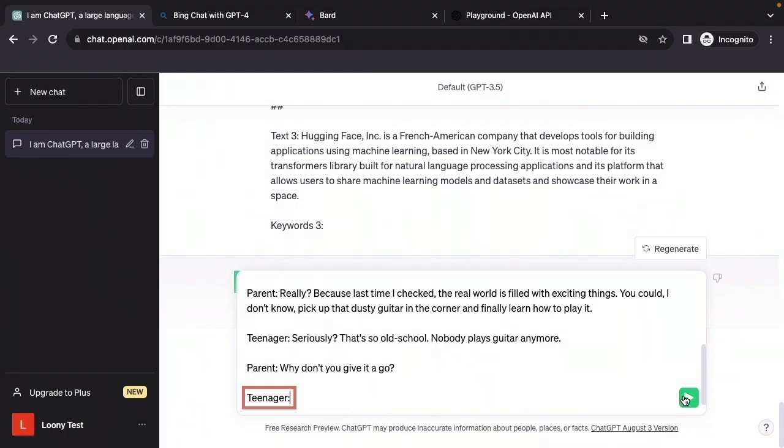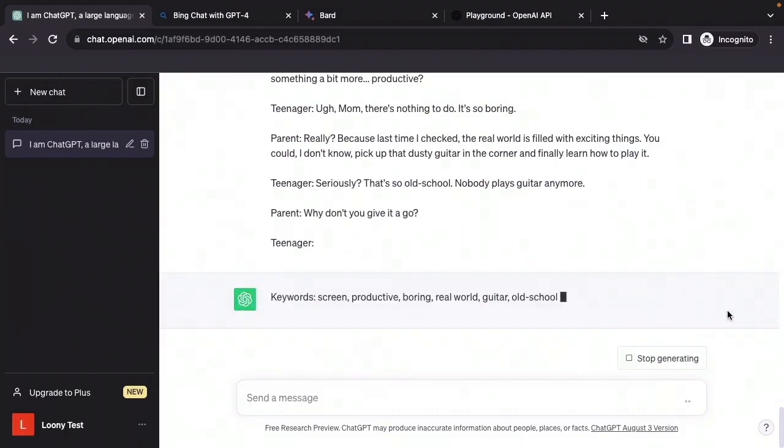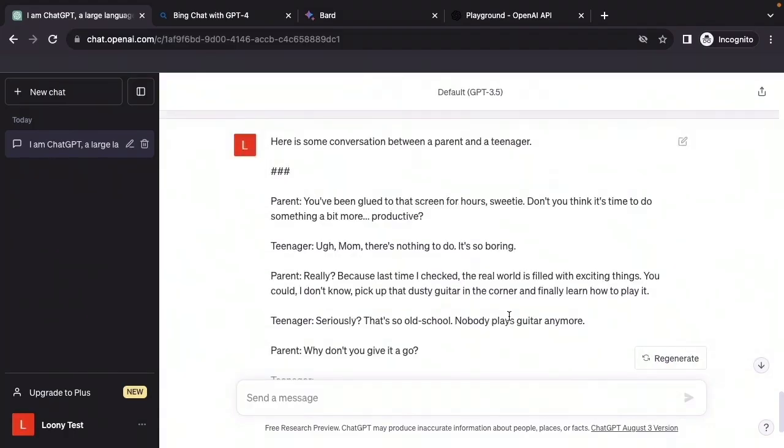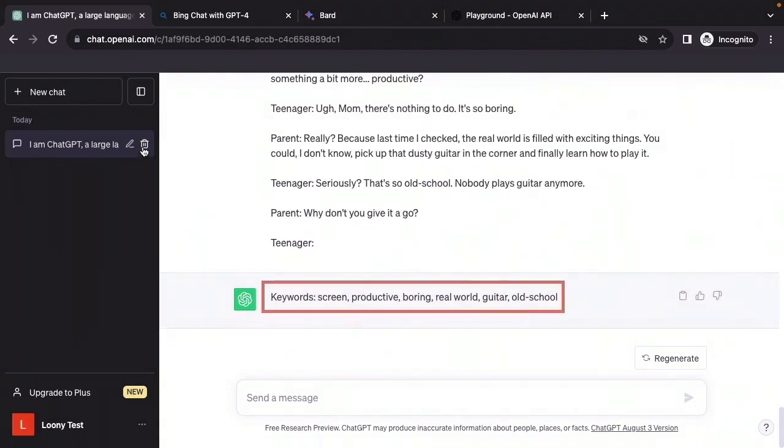Well, ChatGPT, using the few shots that I have provided, will know what it needs to do. At least that's what I hope. Now, let's go ahead and hit submit and take a look. But what ChatGPT did was produce keywords for this conversation. Because of all of the previous context here in this particular session with ChatGPT, it got confused and it started producing keywords instead of completing the conversation.